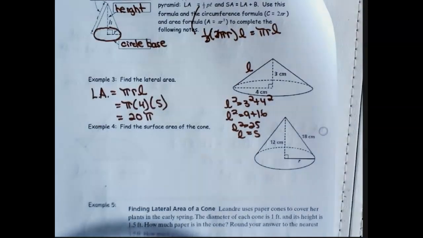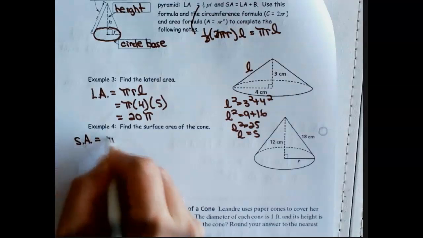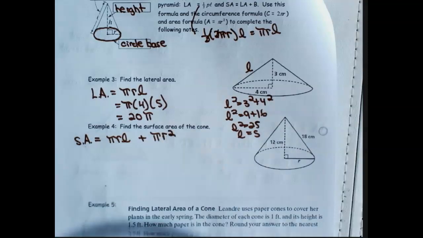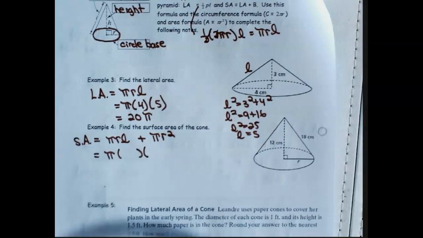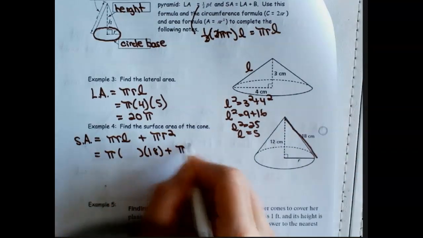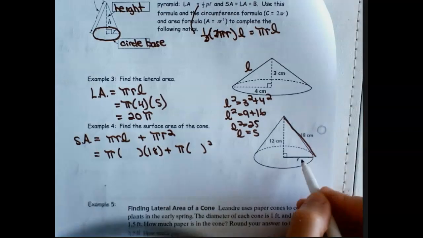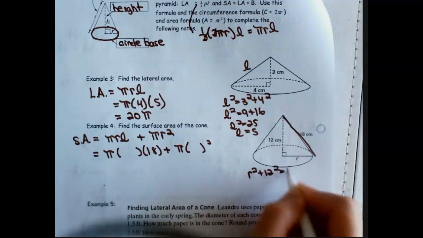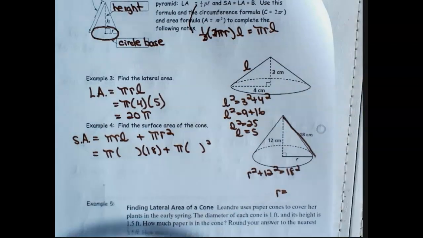We're looking for the surface area of the cone. Again, look at your formula sheet. It says pi RL plus pi R squared. Okay, we don't know the radius, so let's leave that blank for the moment. We do have that slant height. It's right here. It is 18. And again, we need the radius squared, which again, we don't have. So again, we've got to think about how we're going to find that radius. So we can set up using Pythagorean's theorem and ultimately figure out what that radius is.